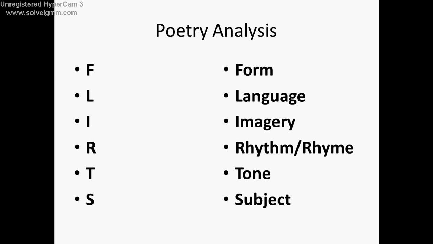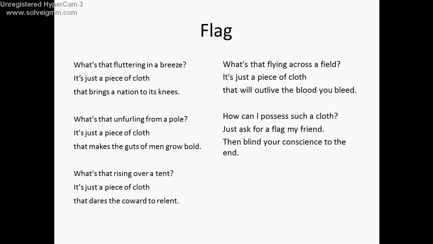So, with Flag, we need to start with the poem. So here's Flag by John Agard. What's that fluttering in a breeze? It's just a piece of cloth that brings a nation to its knees. What's that unfurling from a pole? It's just a piece of cloth that makes the guts of men grow bold.